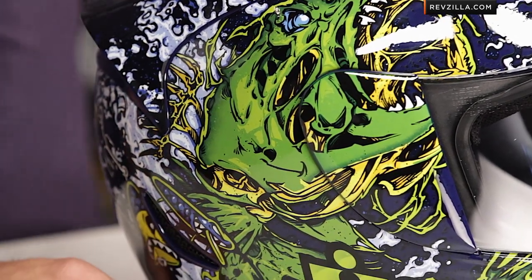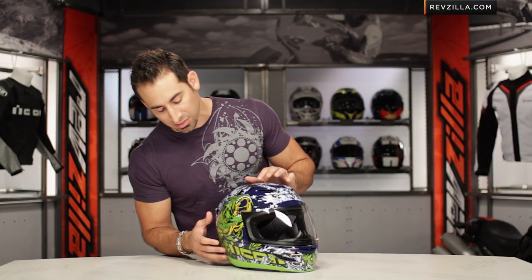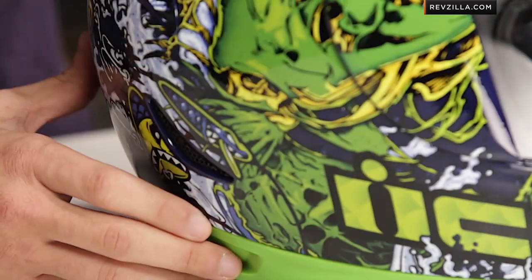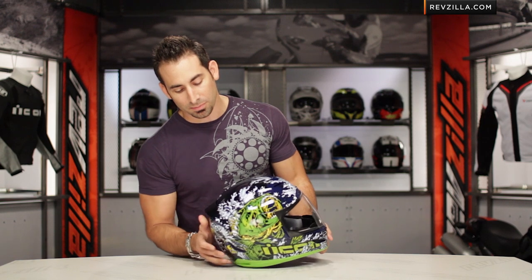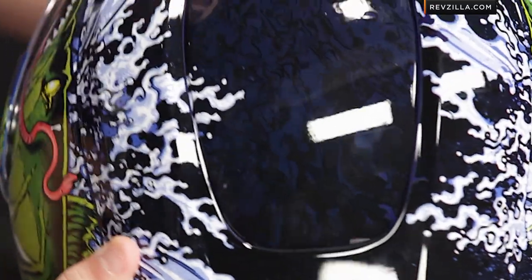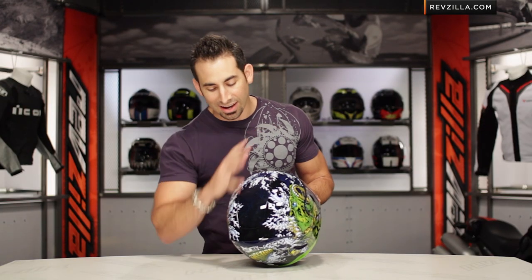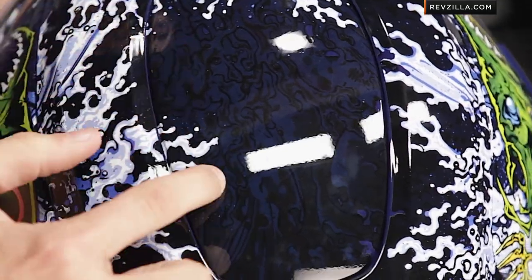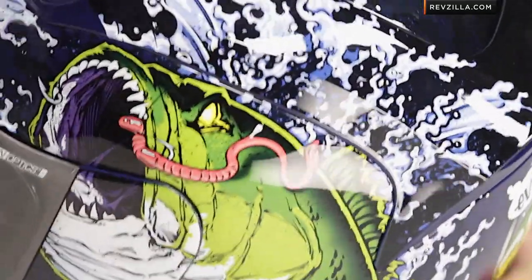If you look at the graphic itself, there's a lot going on here. You kind of have the Black Pearl — this is like the Johnny Depp version of Billy Bass over here from one of those terrible movies that people keep getting forced to go watch in the theaters. Cool illustration. Gnarly. Lots of teeth. You're going to have him with some water. I think my favorite feature on this helmet, outside of the ridiculous fish — looks like that Amazon fish that could swim up your pee hole — is the water where it meets the dark. There's a lot of texture here. There's a lot going on. You can see that Icon spent a lot of time on the illustration here, and that's what I applaud them for.